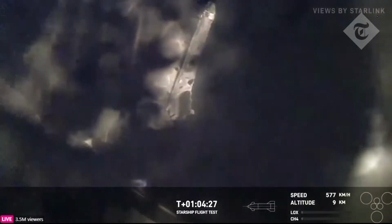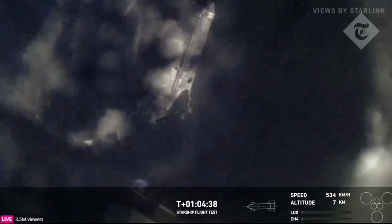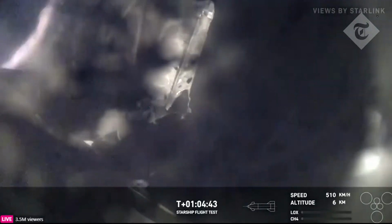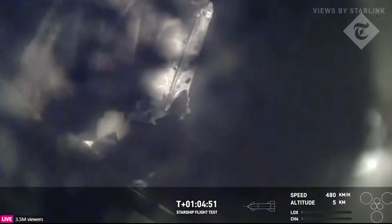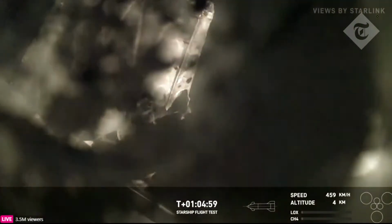Okay, we can see that flap actuating through the glass. Starship is passing through 10 kilometers altitude. Okay, the next milestone will be initiation of the flip maneuver and landing burn. Keep an eye on the bottom right corner of your screen for those 3 center engines to relight. They will gimbal or angle so that the ship flips itself back up vertical and hopefully lands in a vertical position. And the crowd is very excited to get this view of that flap still maneuvering.